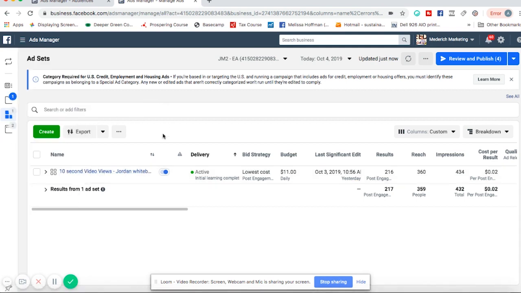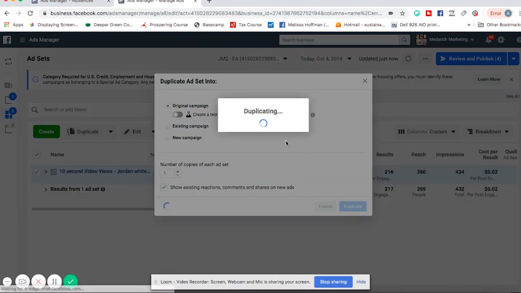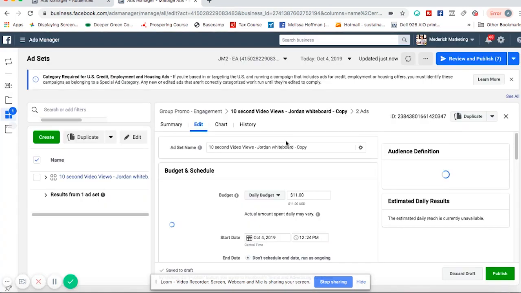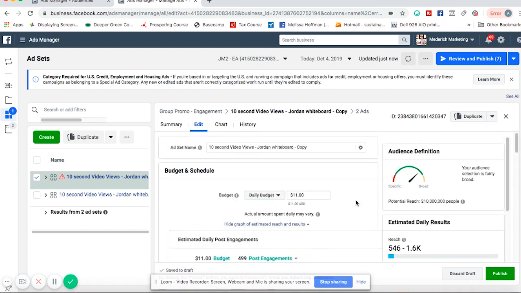Okay, so now the first thing that we're going to do, the easiest way of doing this, is we're just going to hit duplicate. Okay, so what Facebook is doing, and we say yes, the original campaign, and we hit duplicate. So Facebook is making an exact duplicate version of this campaign that we're working in right now. Okay, so now we are inside the duplicate ad set that we just created. So everything is going to be exactly identical.